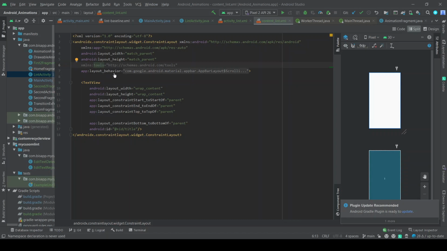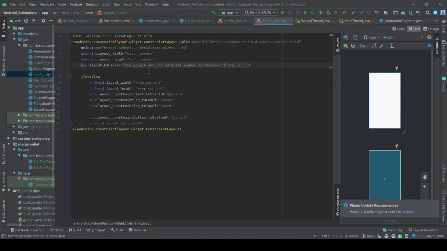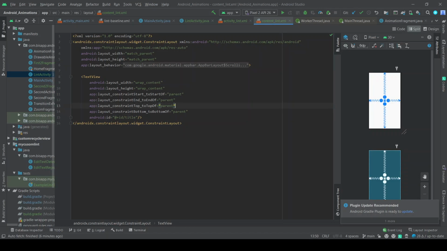It says remove unused namespace declaration, and if you press Enter, it is removed for you. And this is all by the help of linting. I think it is clearer now, so we can move on.